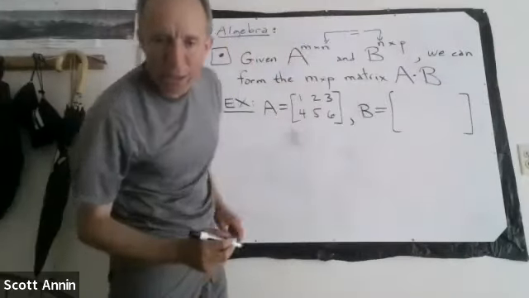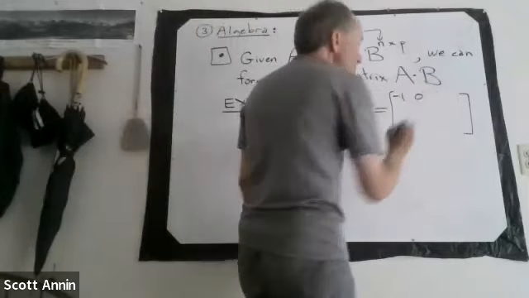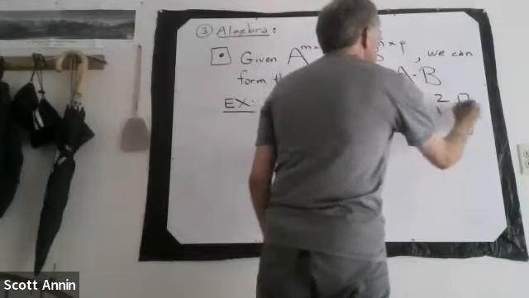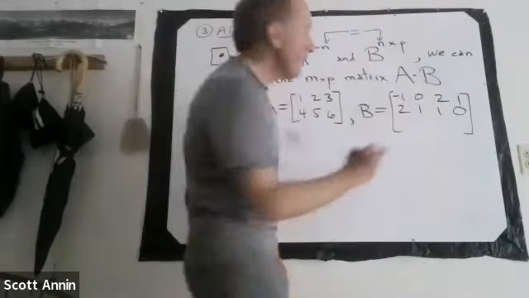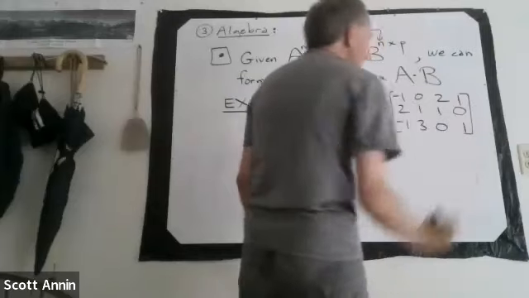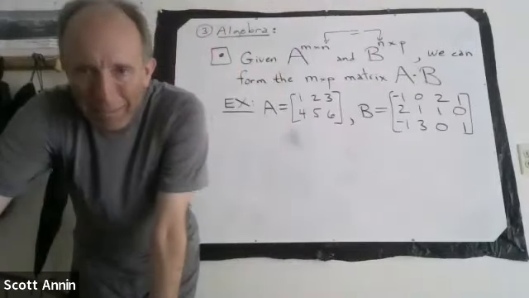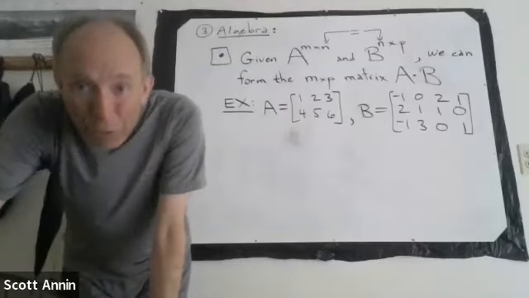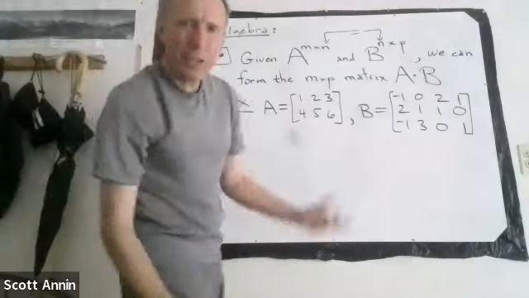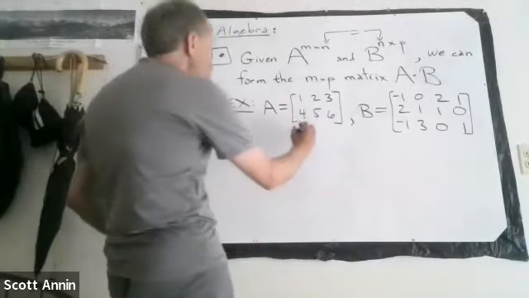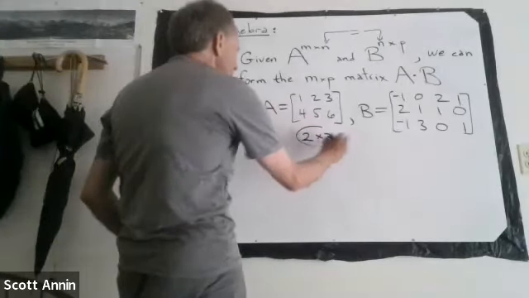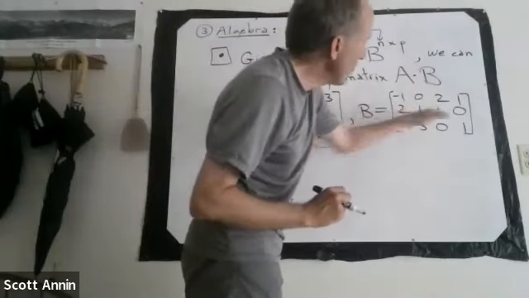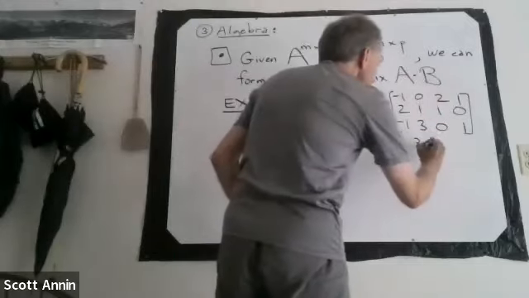So I've written down the matrix A again. This time I'm going to make a different matrix B altogether. I'm going to just kind of start over with a new one. So it's going to look something like this. -1, 3, 0, 1. Okay, so there's my matrix A and B. And I am going to first decide if I can even do the multiplication. Let's check out the size of A, 2 rows and 3 columns, right? The size of B, see, B has 3 rows and 4 columns.